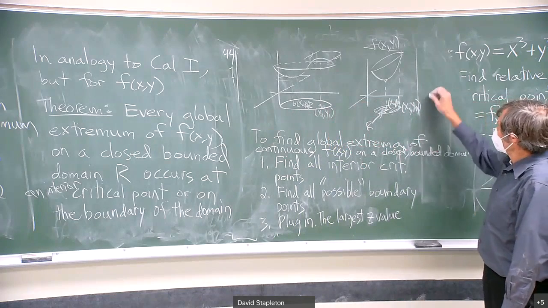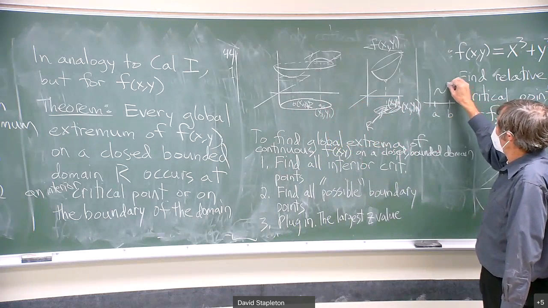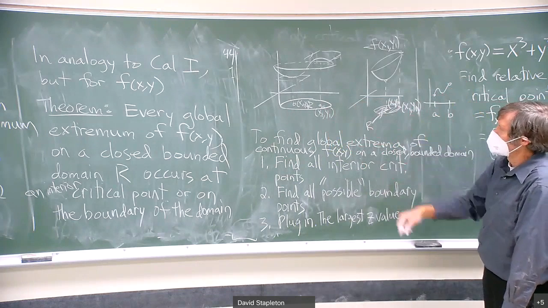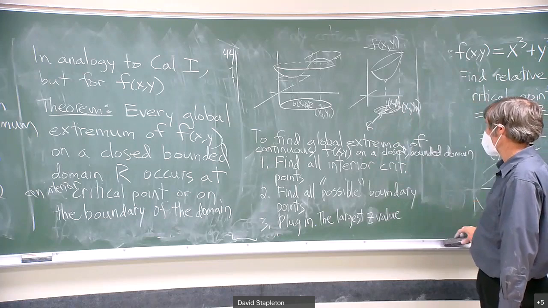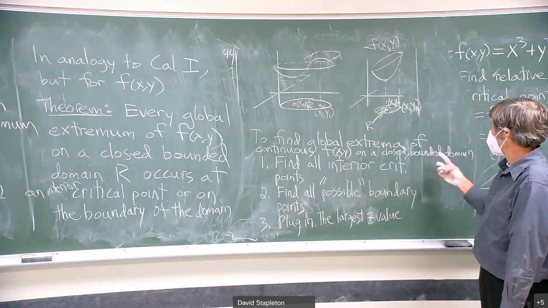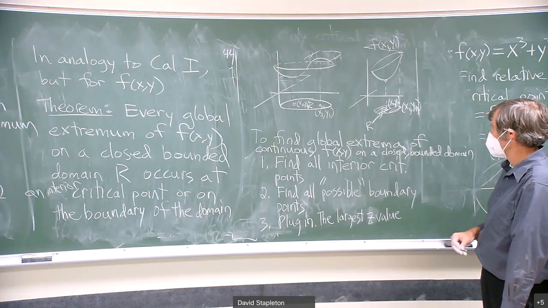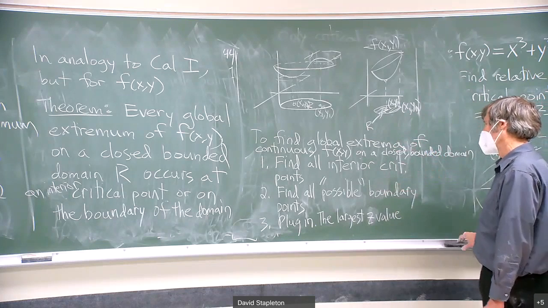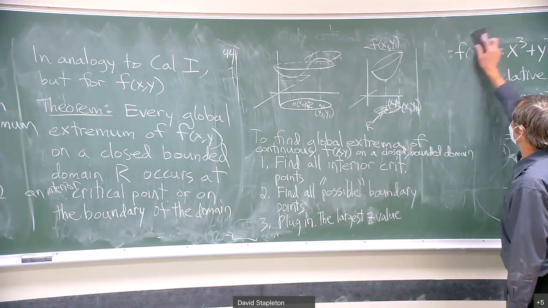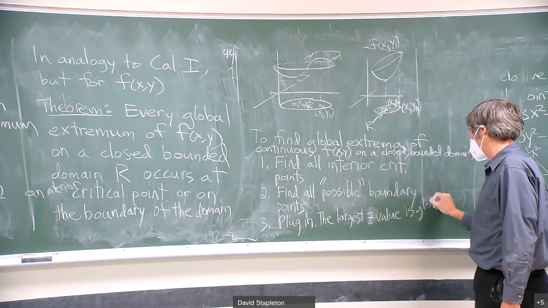One thing is, maybe you remember from calculus 1, if you had a continuous function on a closed interval, another theorem was that it has a global maximum. And then to find them, you plugged in all the critical points and the bounded endpoints. Similarly here, this will always have a global maximum if it's a continuous function on a closed bounded region. And then you can always find it because the necessary condition is it occurs at either a critical point or a boundary point. And you just have to plug them in and see which one is the largest. That's the global maximum. The largest z value is the global maximum. The smallest is the global minimum.